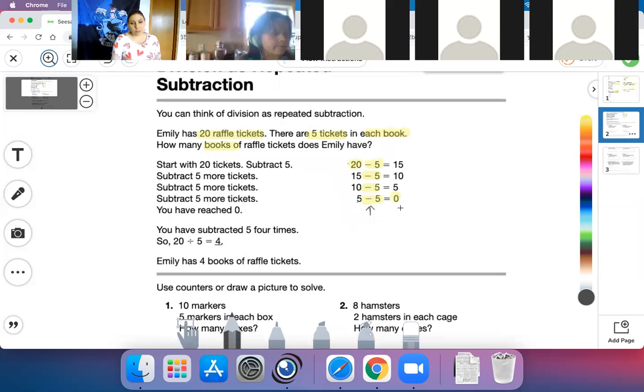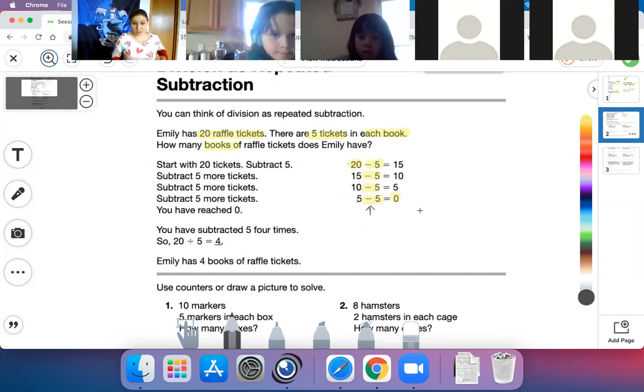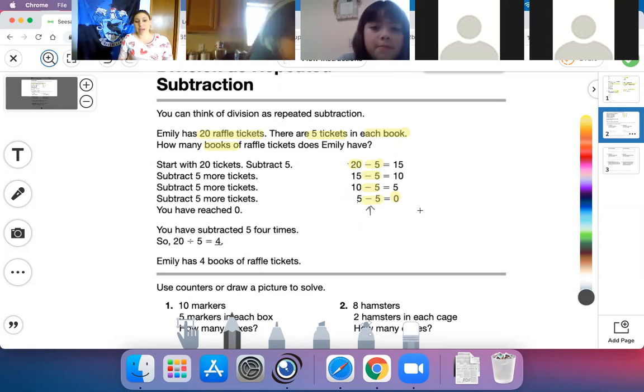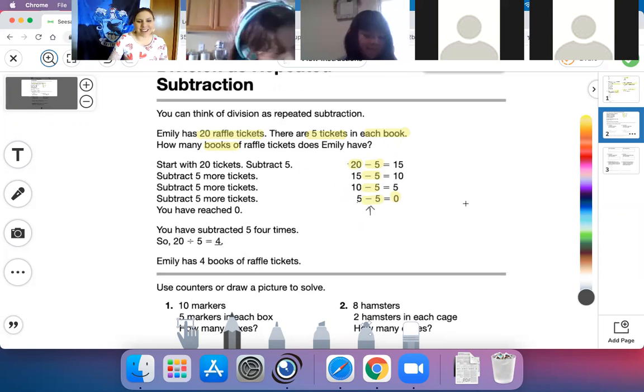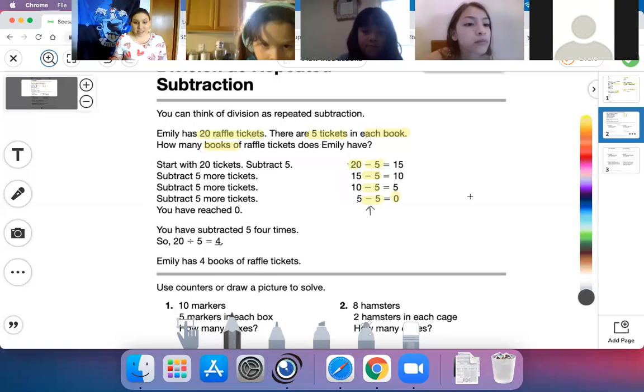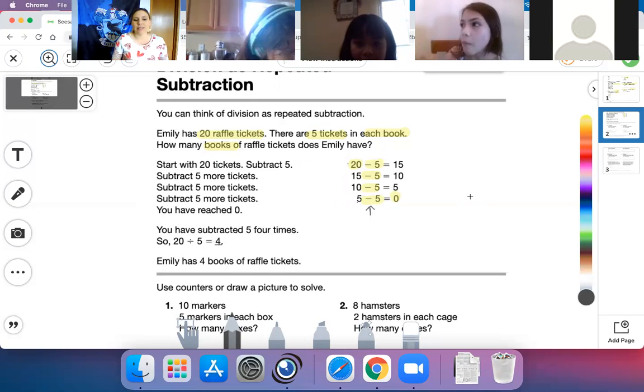I'm not going to lie to you guys, this is not my favorite method of division. But it is important that we learn it because this might be somebody's game changer. Subtracting to divide might be the thing that makes someone go, oh, I get it now. For me, this is not it. This method does not usually make a lot of sense to me. And that's okay. You might feel the same way. You might think subtracting to divide sounds crazy.